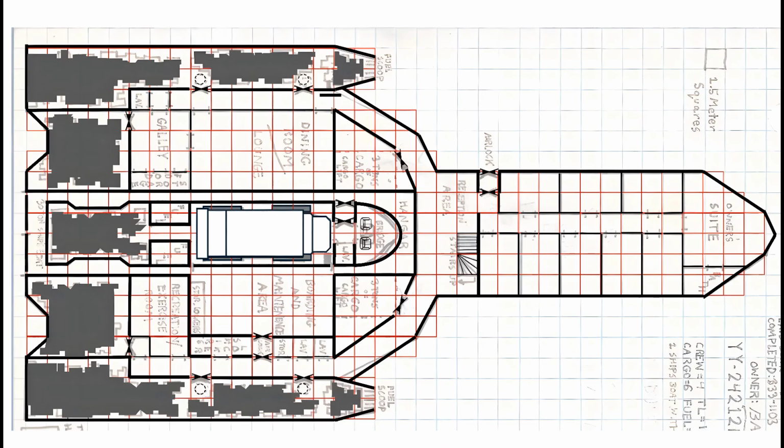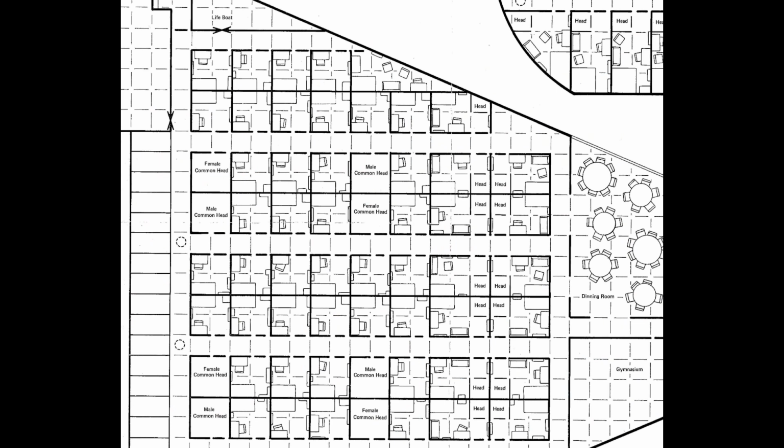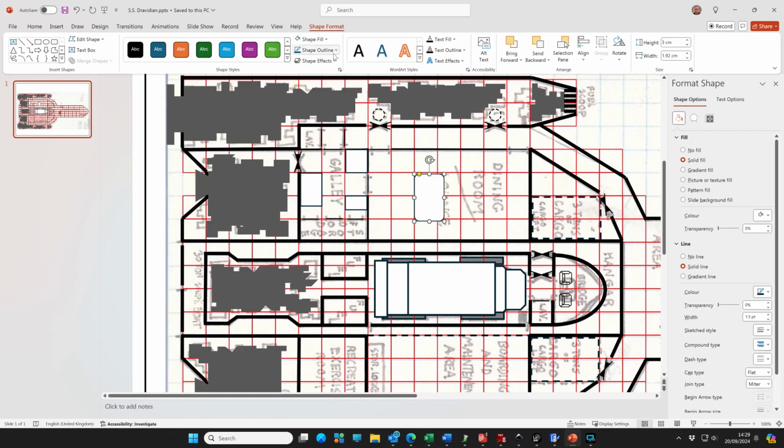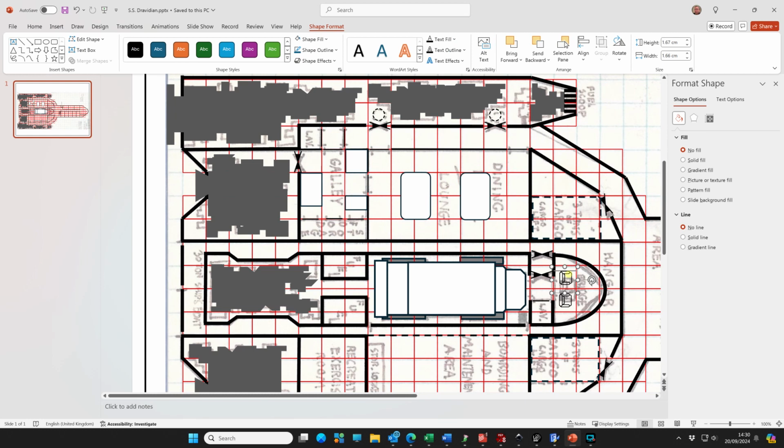At this stage, other than adding some text, we now have a deck plan which closely matches the style and detail of basic Traveler deck plans. However, FASA produced several detailed sets of deck plans in the 80s, with additional furnishings not seen in the GDW deck plans. In our deck plan, we will use the letters L to P in the font, plus period to add chairs, stools, sofas, couches, sinks, cookers, and beds.